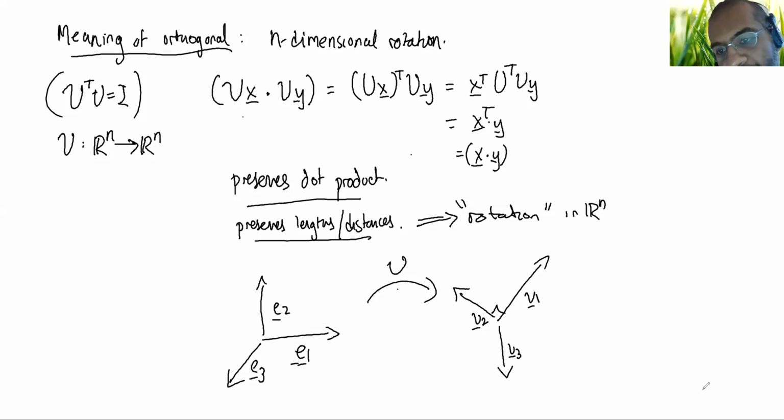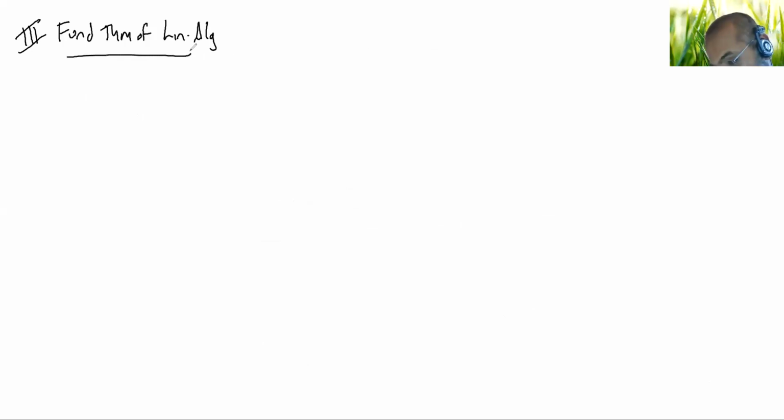And now I want to move on to something really cool that ties a lot of these things together, which I'm going to call the fundamental theorem of linear algebra. It's not really, but it's called this in many textbooks. So what do I want to do here? Well, let's step back and think about what we've been doing in the course. We've developed many different ways of looking at a matrix. So suppose you have an m by n matrix.